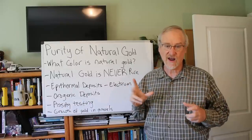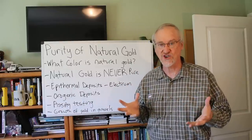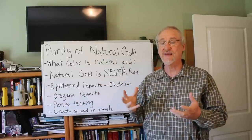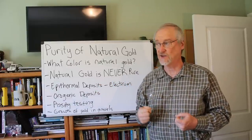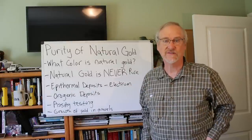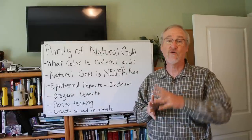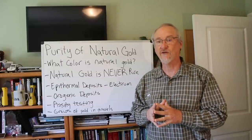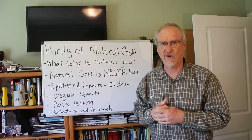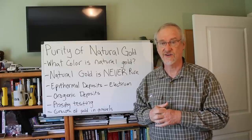Now, another kind of gold deposit that's pretty common is what they call orogenic. And orogenic is a fancy scientific word. It just means related to mountain building. So it's related to the formation of mountains and stuff like that. And this kind of gold is typical over in the Mother Lode country in California and other places too. Don't get me wrong, there's a lot of other places that are orogenic. Most of the gold in Australia is orogenic.